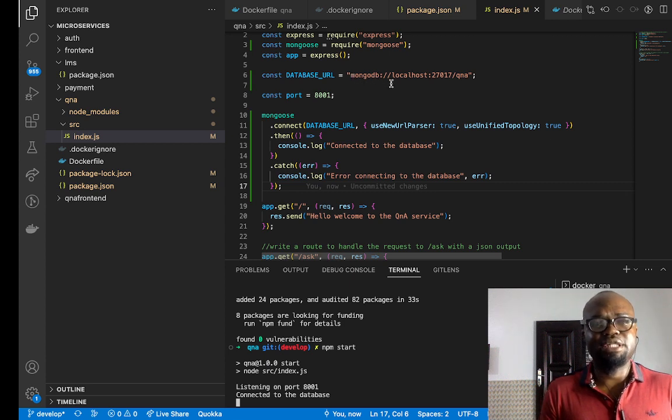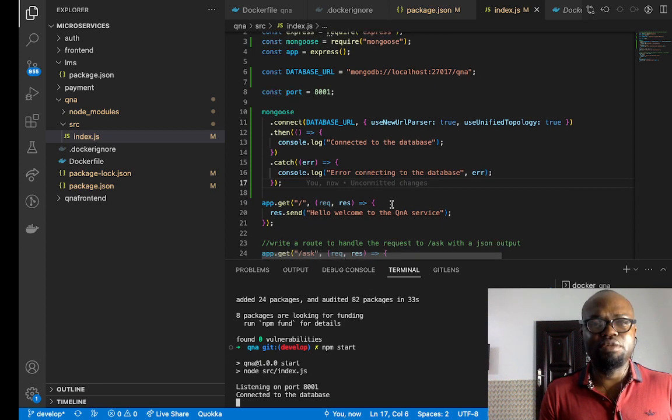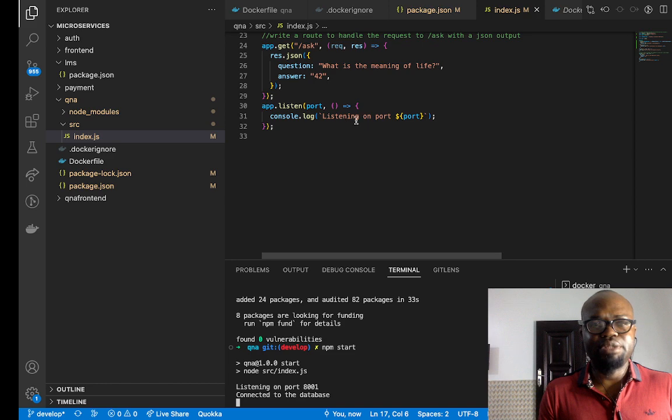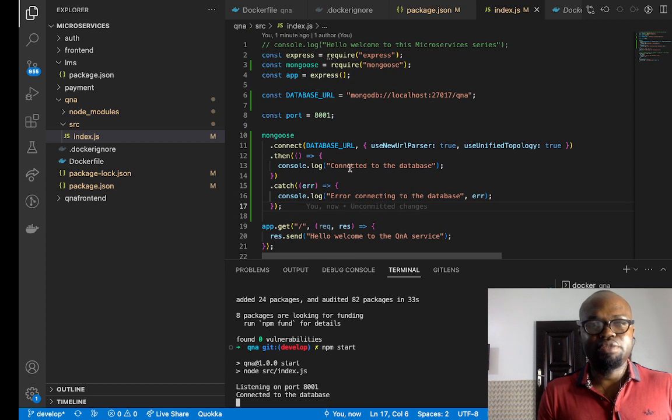So we're going to test out if we don't have that. You can see that I'm both having listening on port 801, which is what is happening here. So the server is working, and I'm also having connected to database, which is what is happening here.